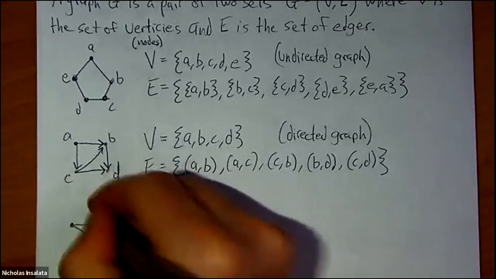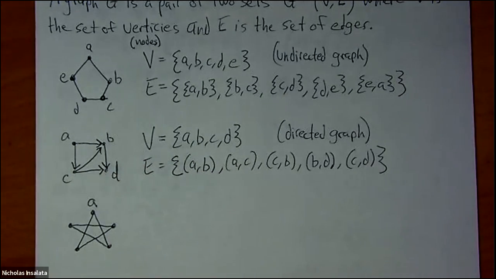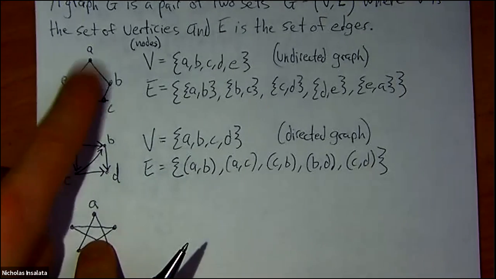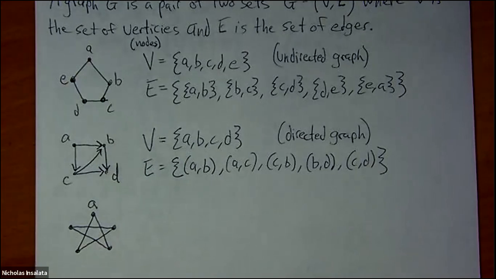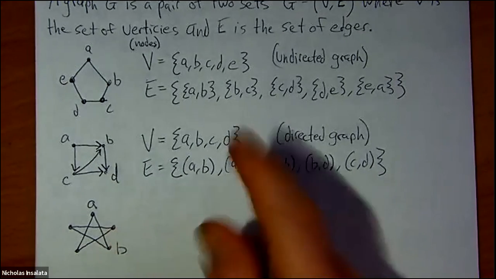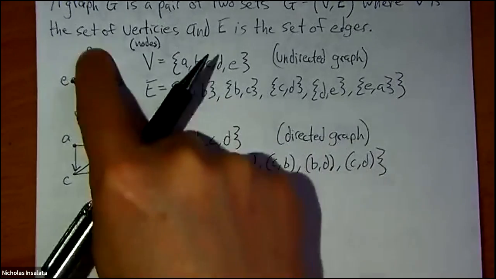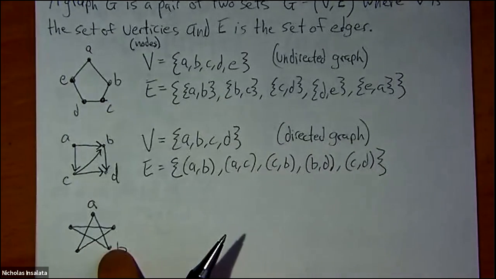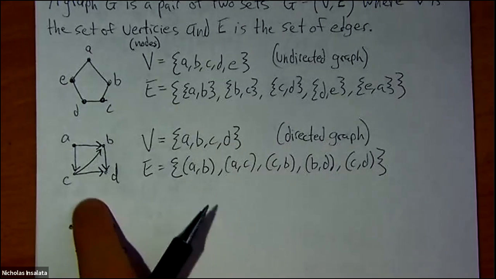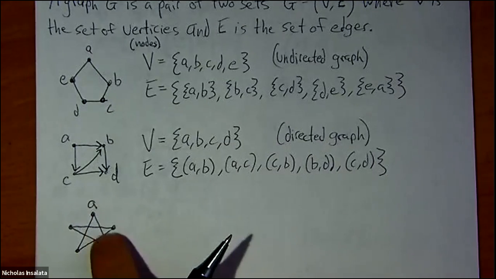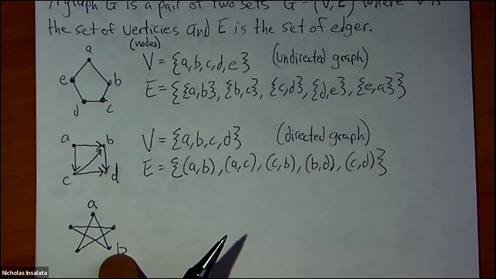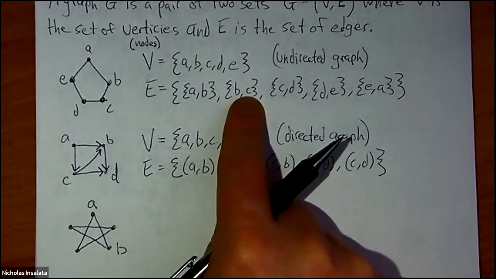Let's say the top of the star is A, right? What would I need to label next in order to make this graph have the exact same edge set as this one? Yeah, the bottom right would be B, right? Because A connects to B, right? So as we go forward, we can go B. We could have gone the other direction too, but down this way is fine. So we have A connected to B. Okay. And then we can see that B is connected to C.